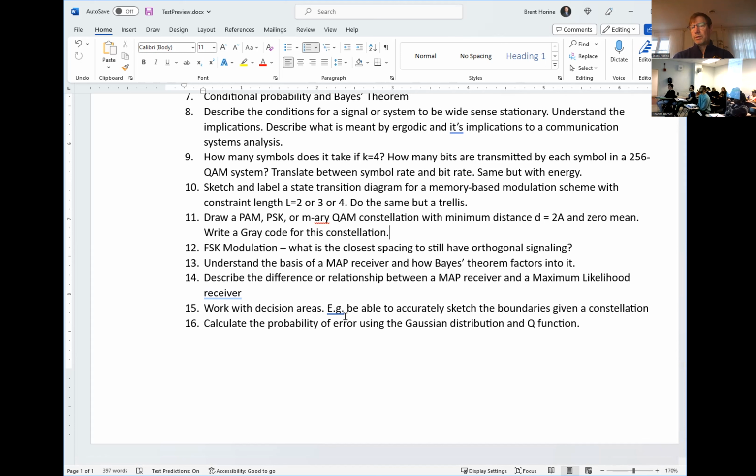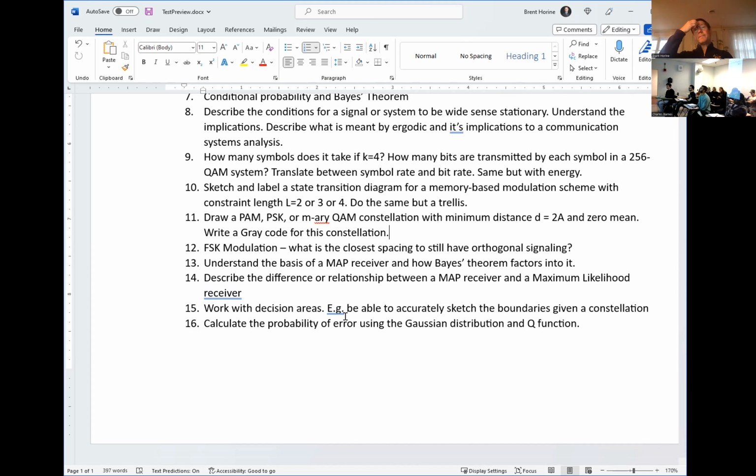If they're not equally probable, then it gets a little bit more complex, and I would again give you the equation that would have the bias term. You would just need to understand that bias term that's influenced by the probability of which message is being sent, and how that affects the decision area, right? So if a particular message is much more probable, then you tend to use a larger decision area to account for that higher probability to get the best net error rate out of it, right?